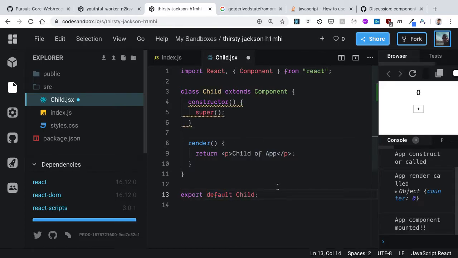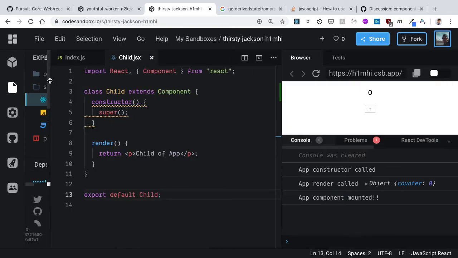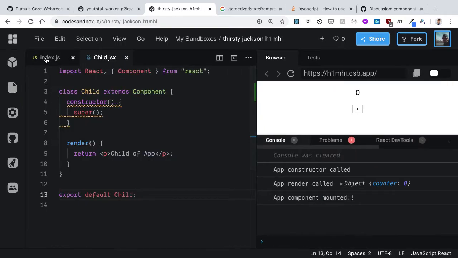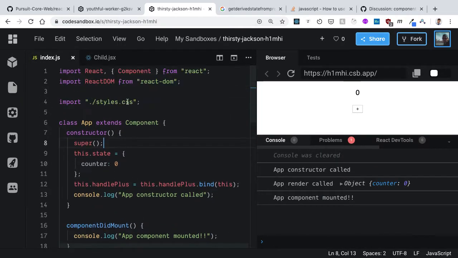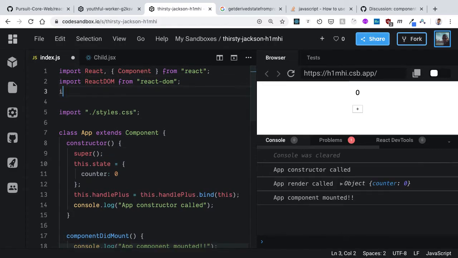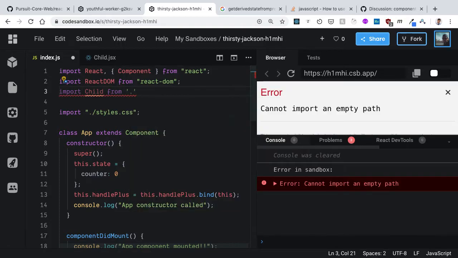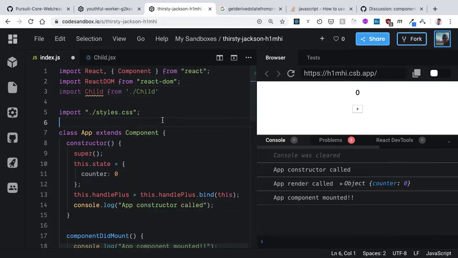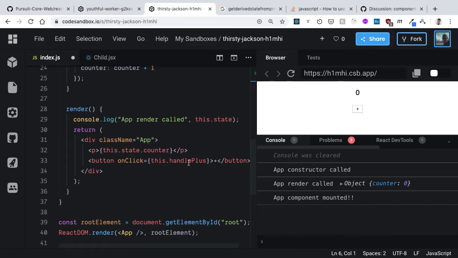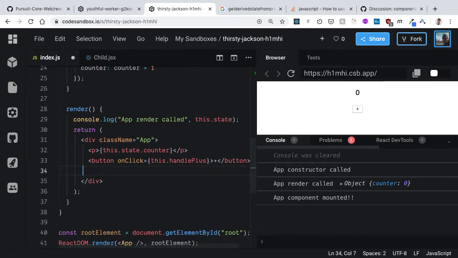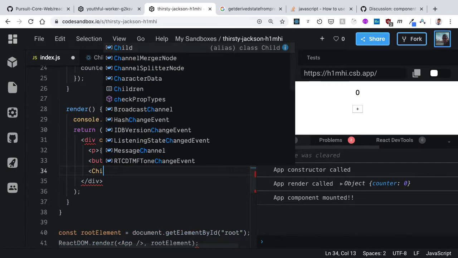Let's have this component appear on our app. So what we do here is import it, Child, from the current folder Child, and here let's just at the bottom maybe invoke the child component.